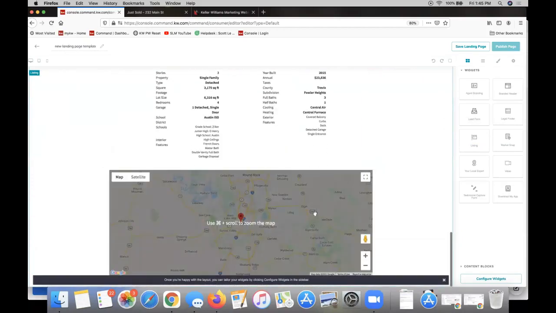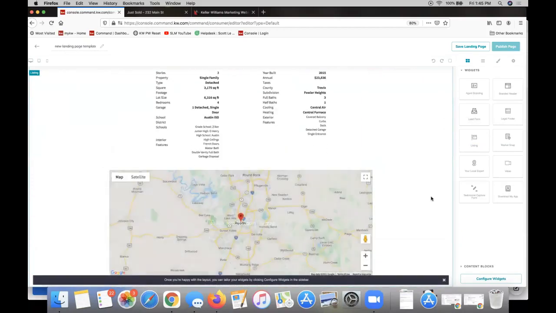Okay. So far, all these widgets are most of the ones we've added in. I just want to show you guys a couple other widgets while we're here as well that I like to include from time to time, depending on what I'm working on. I really like to add in a video widget, especially if I have a virtual tour of the listing. I will generally add in this video widget right here.